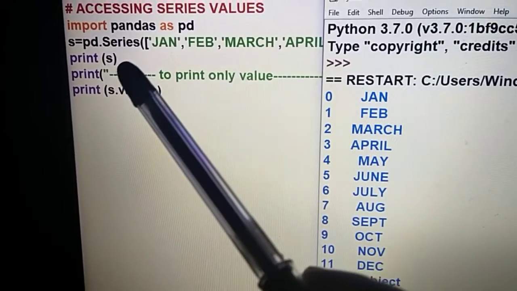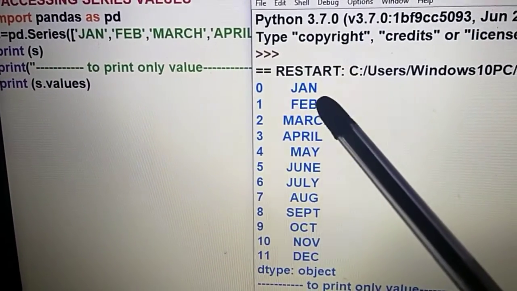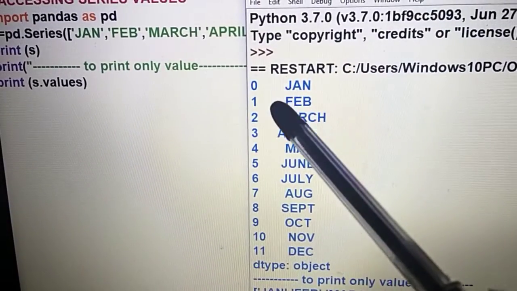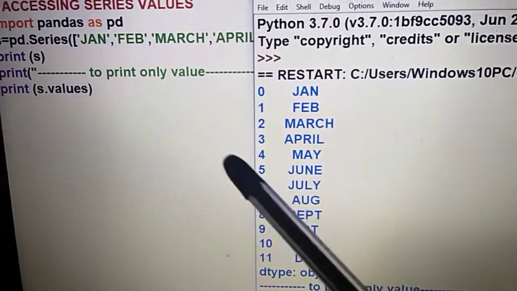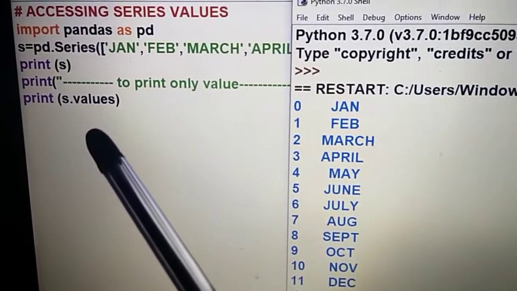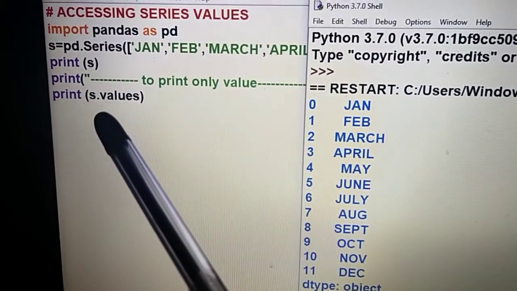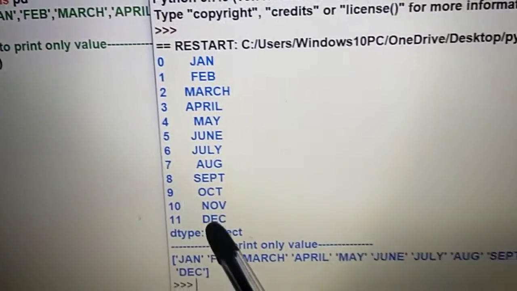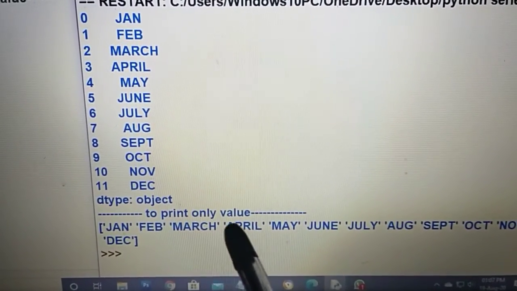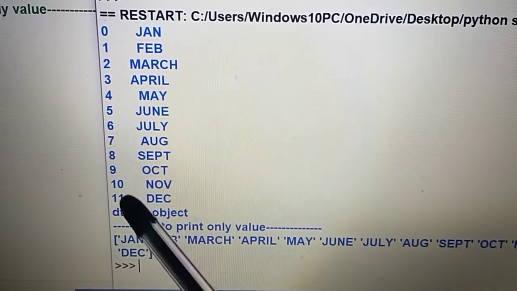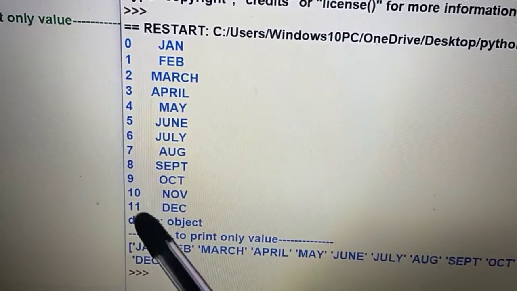In the first print statement, because I print the series, it prints the whole thing along with the index, the value as well as the index. But in the second one, because I print only the values, it prints Jan, Feb, March, April, without displaying the index, that is 0 to 11.